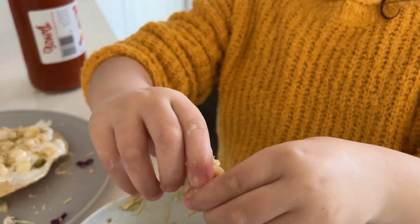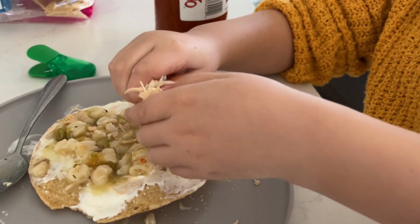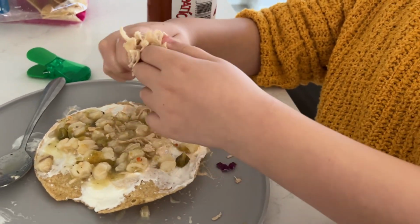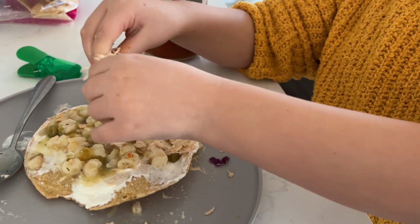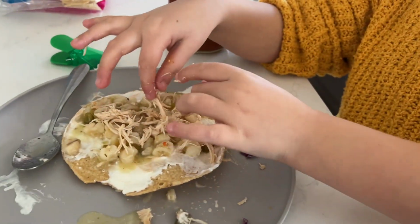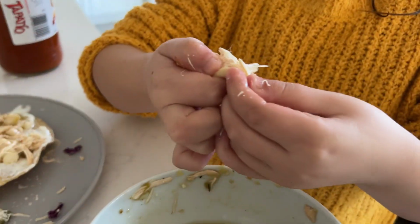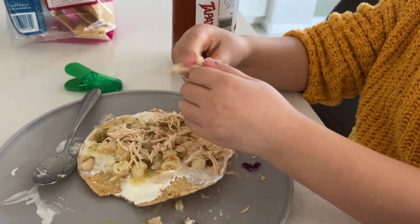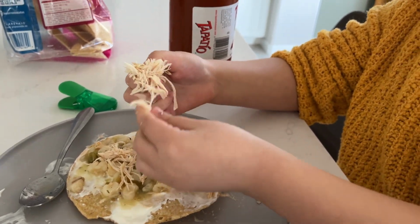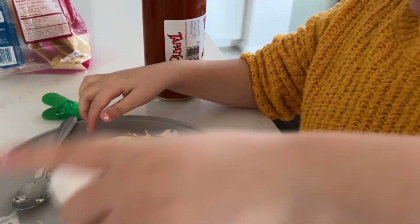You gotta shred the chicken? Yep. Okay, and then you put that on your tostada? Wow, girl, you're really going in. I think it's shredded, Vida. I think you've shredded enough. What's the finishing touch? Oh, you gotta get a little more chicken, huh? Shred that chicken, girl. So how do you prevent the tostada from getting soggy? I don't know. Keep it alive. Keep it alive, okay.